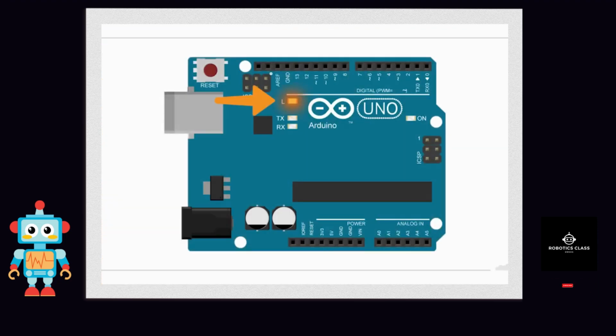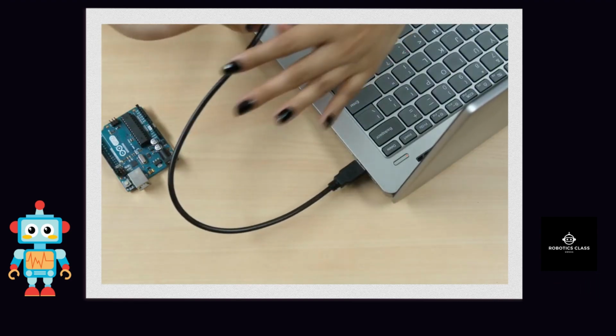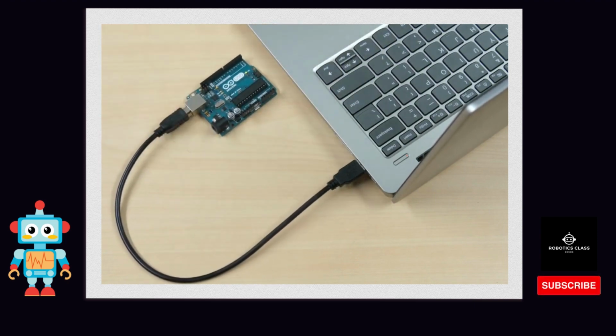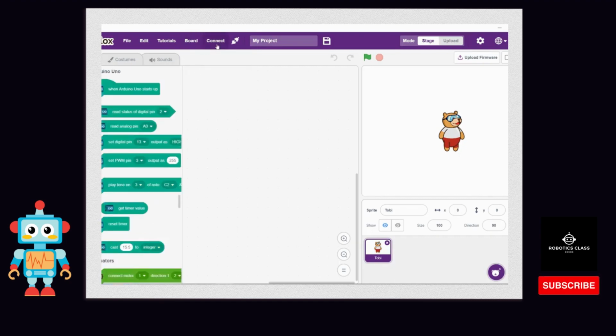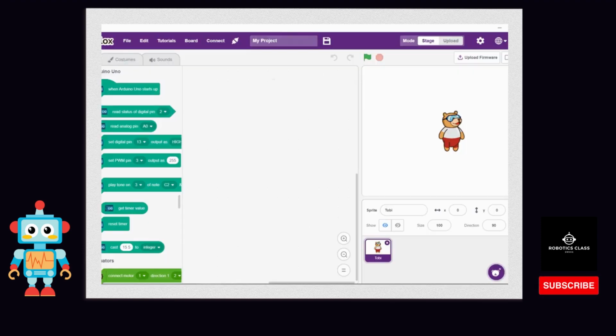In this video, we are going to write a script for controlling the LED connected to Arduino Uno's digital pin 13. For controlling Uno, we need to first connect it to PictoBlox. First, connect it to your computer via a USB cable. Then click on the board button in the toolbar and select its name from the drop-down menu. Next, click on the connect button and select the appropriate port. In doing so, you'll notice new palettes below the My Blocks palettes. You can control Uno using the blocks from the Arduino Uno palette.